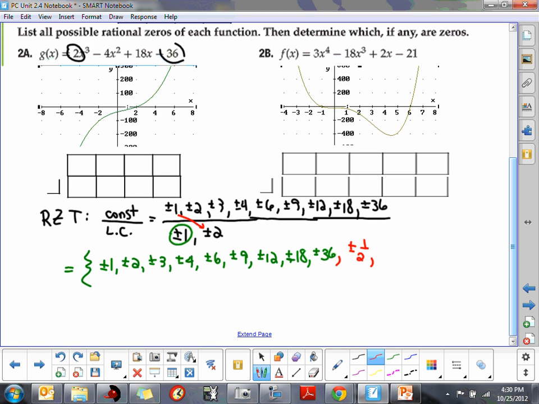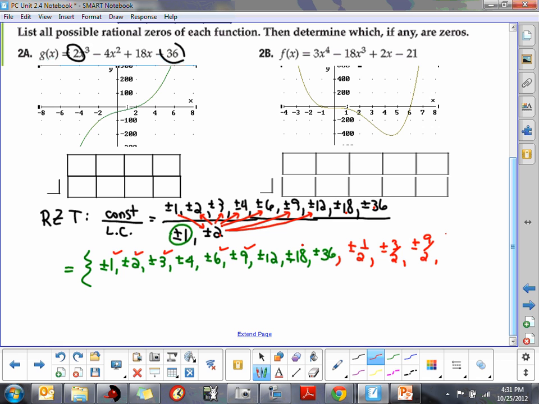Some of these are already going to be paired up. 2 divided by 2 is plus or minus 1. But this one is unique and different. It's plus or minus 3/2, 3 over 2. So 1/2 or negative 1/2 could be. If we take 4 divided by 2, that's already covered by our plus or minus 2. The 6 divided by 2 is already covered by our plus or minus 3. But the 9 divided by 2 adds another new one, so it'll be plus or minus 9 divided by 2, or 9/2. So 4.5. The 12 divided by 2, 6 is covered. The 18 divided by 2, 9 is covered. And the 36 divided by 2, 18 is covered.